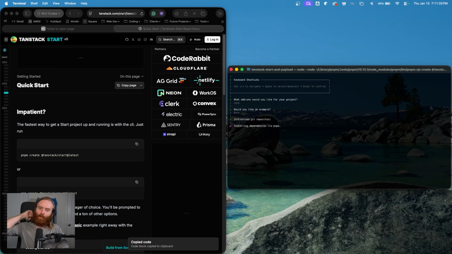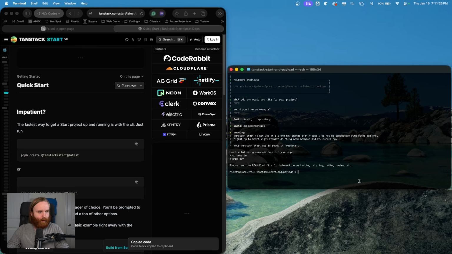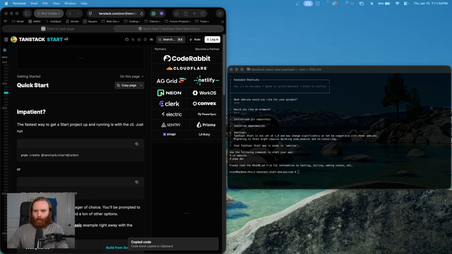And so let that do its thing. Then, oh, it's already done. Now I can open up WebStorm, and I'm going to open this project real quick. And there will be an example of this repo after I'm done. So I will post that link in here when I'm ready.